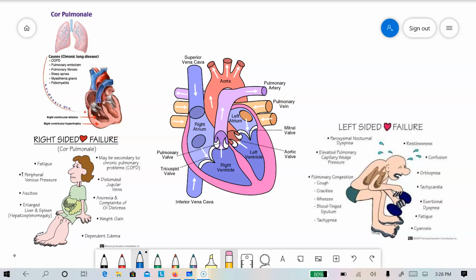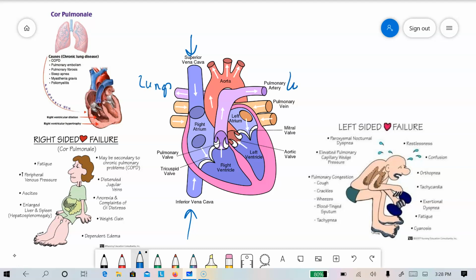heart. So remember, unoxygenated blood is going to return to the right side of the heart. So remember, return right side. It's going to come in through your superior and inferior vena cavae. It's going to go into the right atrium through the tricuspid valve to the right ventricle. It'll be pushed up through the pulmonary valve here and through the pulmonary artery away from the heart to the lungs.